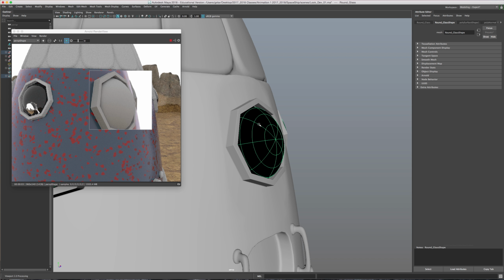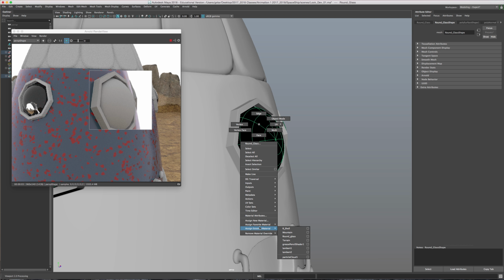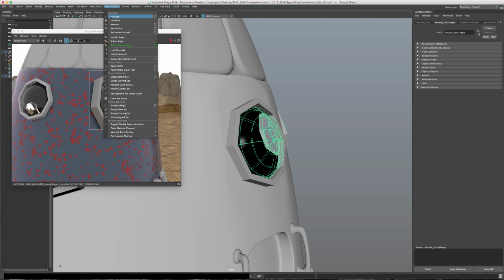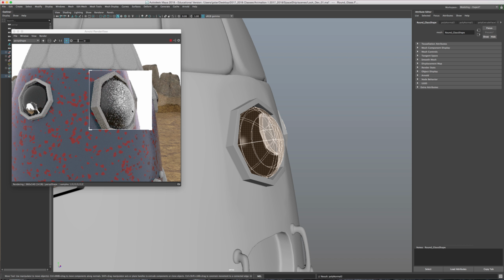And when we assign that right mouse click and hold, assign existing material round glass, you can see that the reflection off of the glass looks different. Okay, so if I again click on this object, we already know that the normals are facing the wrong direction. If I go to Mesh Display Reverse, then that's a little more accurate.